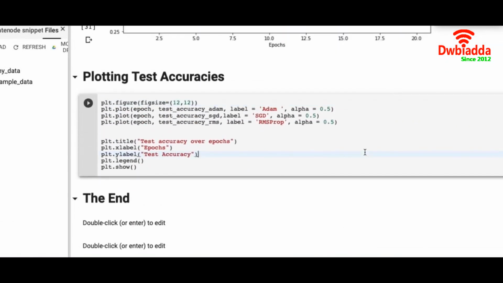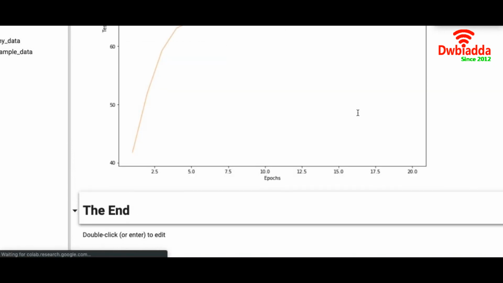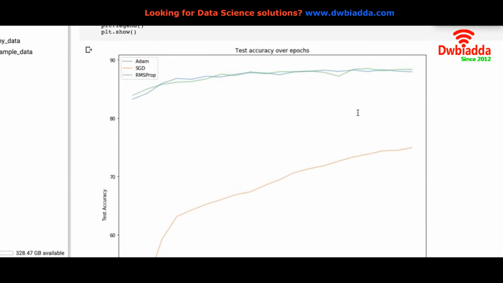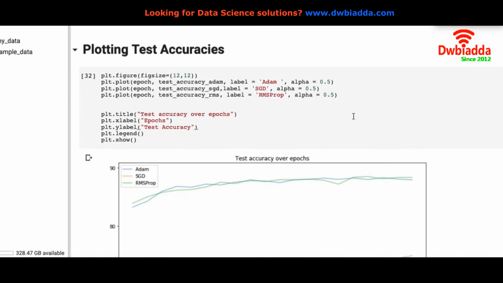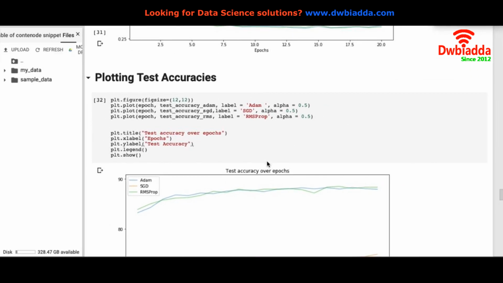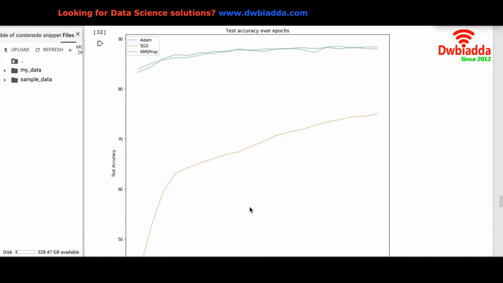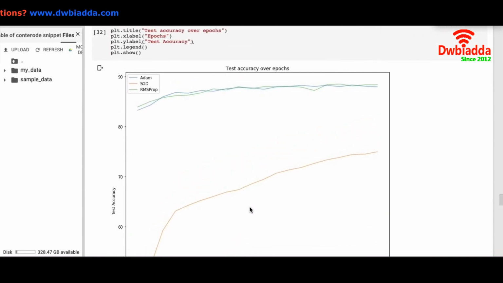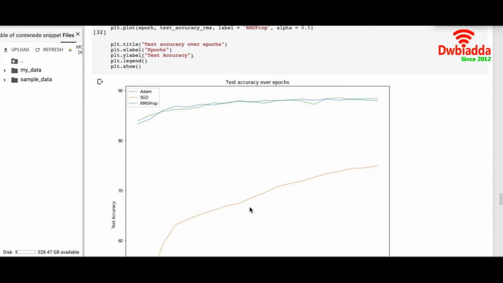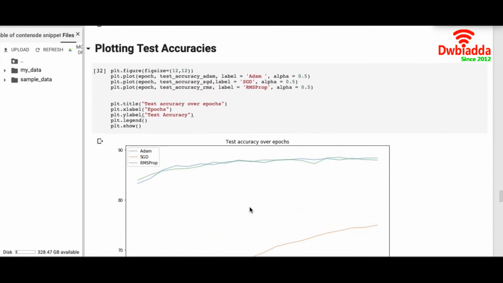The last one is test accuracy. This is the most important part. And again, you can see that for test accuracy, Rmsprop and Adam have outperformed SGD. So SGD usually requires more epochs. That is from experience, I can tell you, because it's a slow process and the method is stochastic. So you can try using Adam and Rmsprop and see which one is working better on your system.